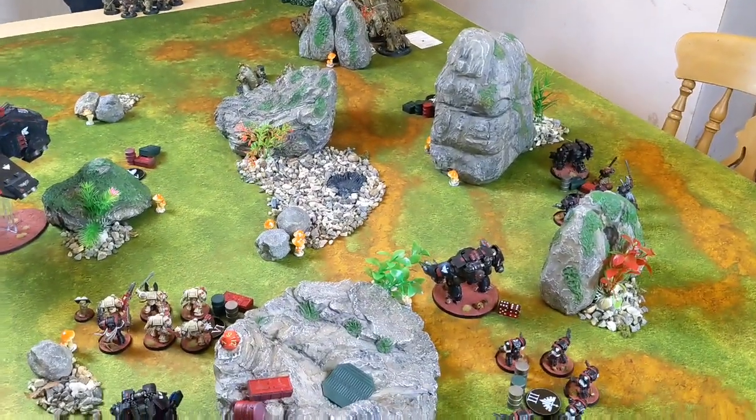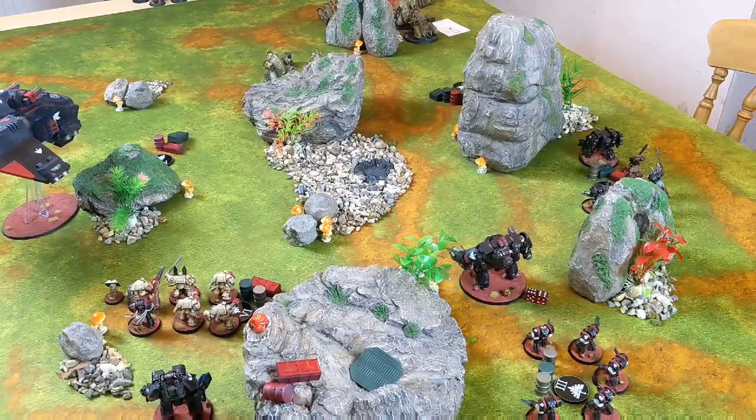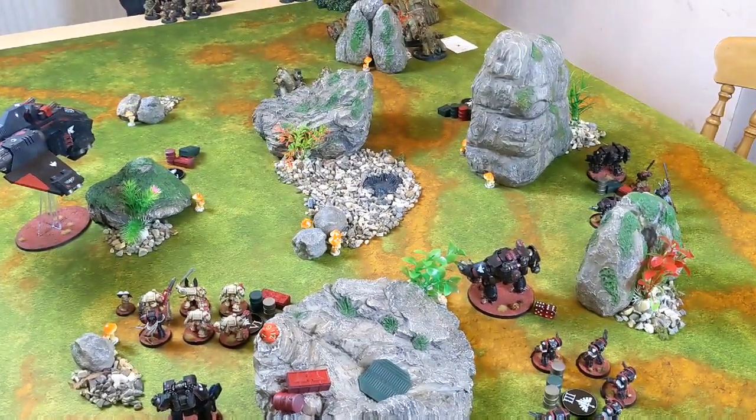So I get one point for Assassination because no one can run away, therefore I have to get that every turn. And two points for Engage. On to Deathguard turn one.